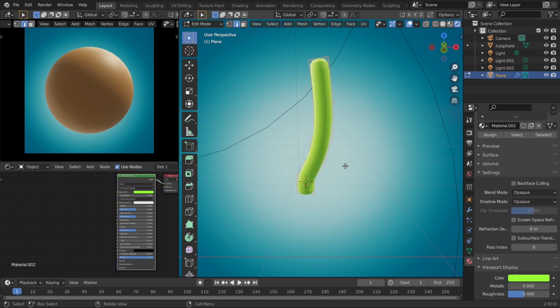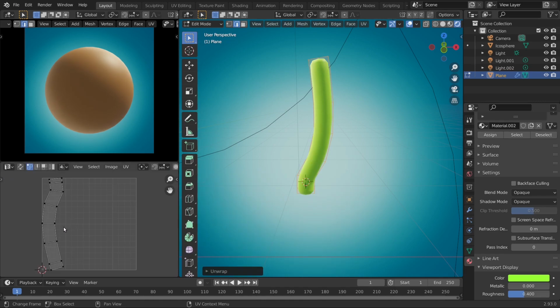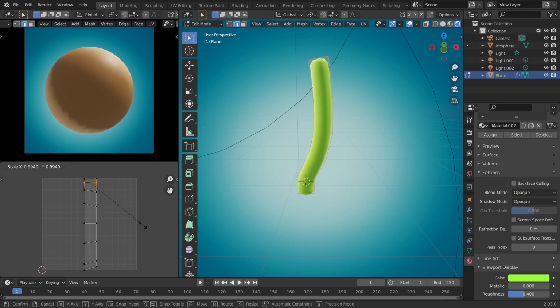And in the UV editor it's good to adjust the UV a little bit. With Alt you can select the edge loops in the UV editor. I just scale all the edge loops or edges to be horizontal by pressing S and then Y.